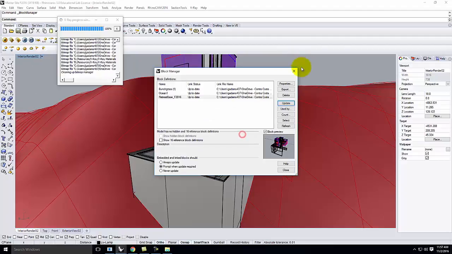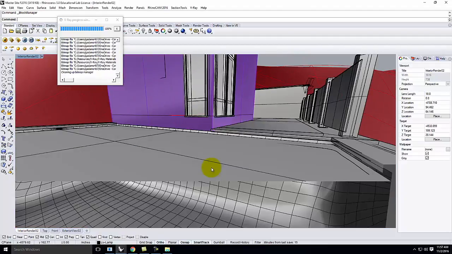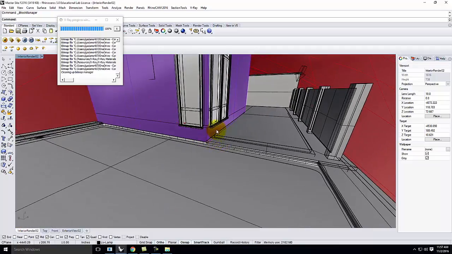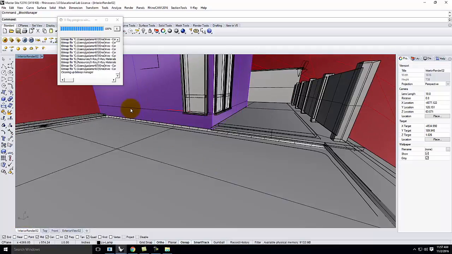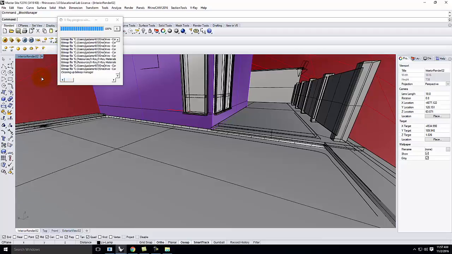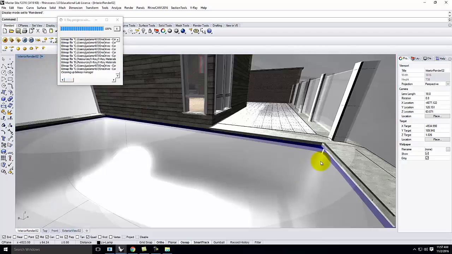Perfect. And then we'll go ahead and zoom in just on the pool itself so we can get a good look at what it looks like. Okay, so I have that. If we were to switch into my rendered mode here, we'd see that, yep, there's that blue. We've got surface there, but we've got lots of lights, and it's kind of hard to see. So we'll go ahead and do the test render and see what it looks like from there.